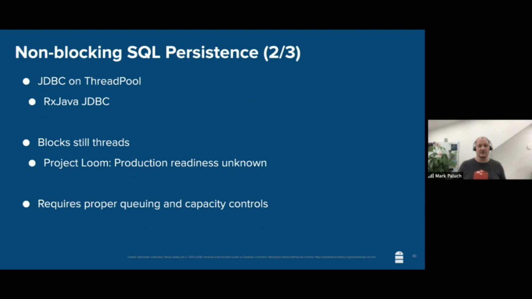There's an abstraction around JDBC and RxJava, which is called RxJava JDBC, or I think even it is called RxJDBC, which does exactly that. It decorates JDBC with observables, maybe single and all the types from RxJava. And you have optionally the chance to offload all that work to a thread pool.